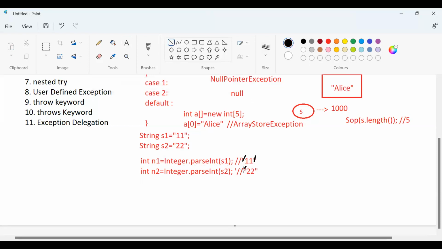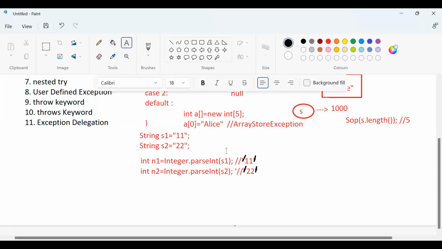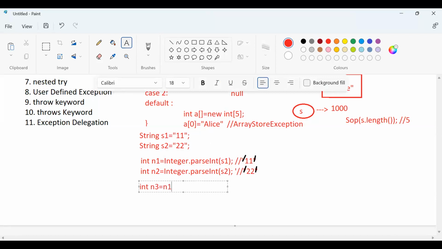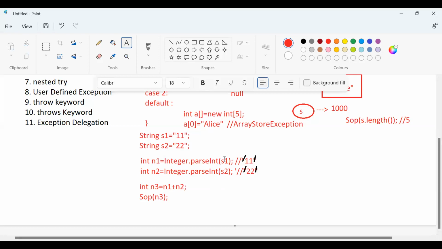And then what can I do now? If I want 33, what to do now? N1 plus N2, add both of them. And 33. Yes. And then SOP what? N3. Correct? Yes, sir.